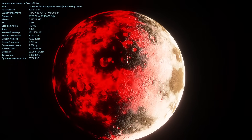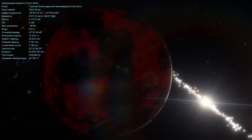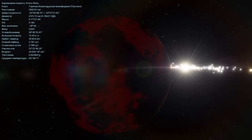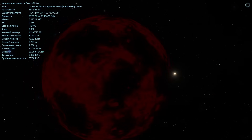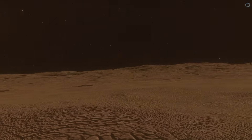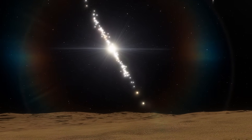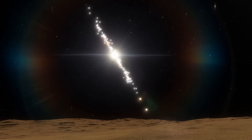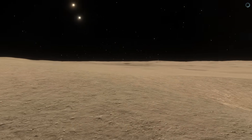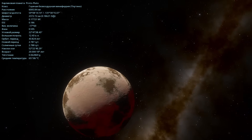Its average temperature is 657 degrees Celsius. On the dark side there's still some glowing hot rock, but overall the temperature is still high. In HDR mode, everything looks dimmer. The distance to the star is shown as 12.92 astronomical units. Pluto's diameter is 2372 kilometers, with a mass of 0.17 times the mass of the moon. Descending to the surface — basically it's a barren surface. From here we can see a view of almost the entire solar system and the objects forming there. At the moment, Pluto does not have a moon — it doesn't have its companion Charon, but most likely it will capture one soon.